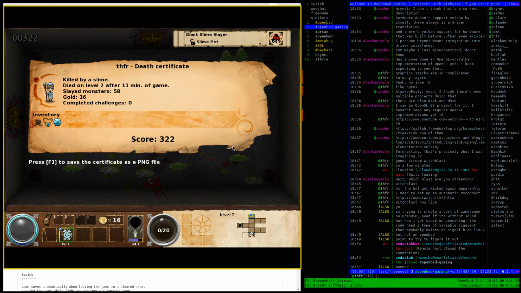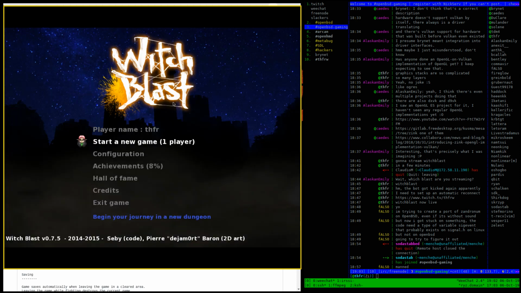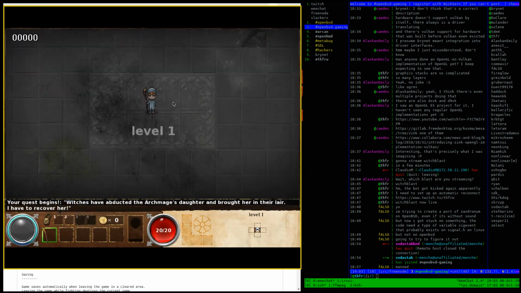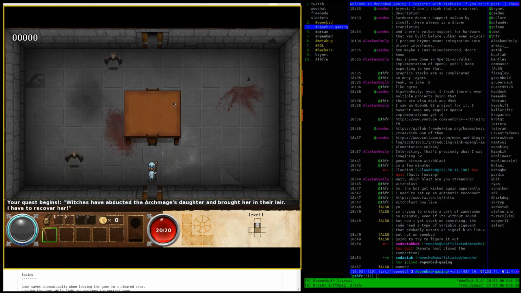Get a death certificate, which can be saved as a PNG file, which I'm not gonna do. Okay, all right. Start a new game. Different dungeon layout this time, and we're starting with the same equipment again. I always have to exterminate rats or bats in these rogue games. Yeah, good question.